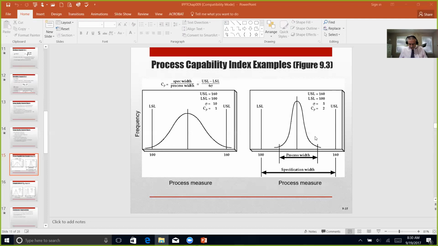And we see that we have an upper control limit and a lower control limit. And here we're using 6 sigma, or 6 standard deviations. Again, 3 standard deviations to the left and 3 standard deviations to the right gives me the process width of 6 standard deviations. And that's where that's coming from, over on page 199.